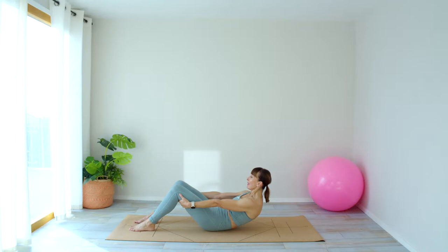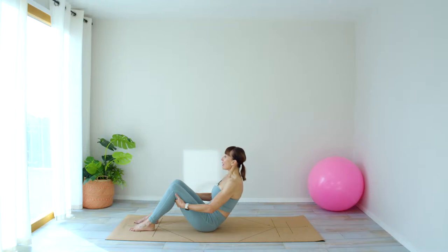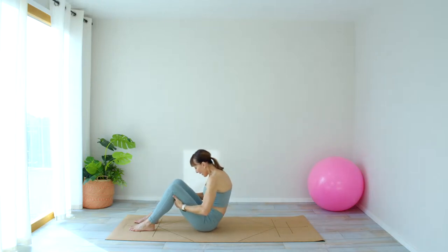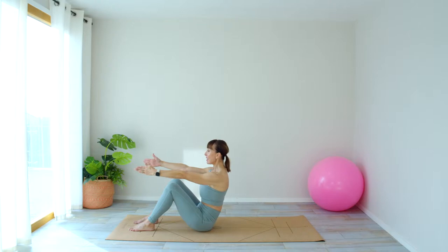Take a breath in. Pull the tummy muscles in. And come forward, breathe out. And up one more, deep breath in. Breathing out, coming back. Inhale. Pull the tummy muscles in. Coming up. And that, let's release those arms. Take a deep breath in. Exhale, coming back.